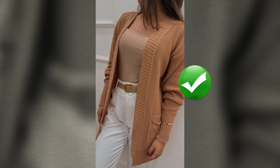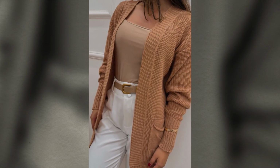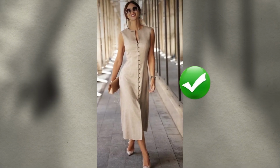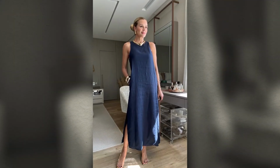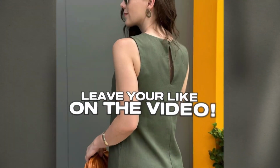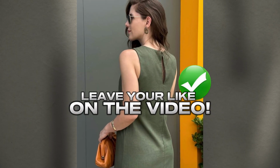When going shopping, always test the fabric. Feel the texture, see if it's soft. Observe how it falls when you shake the piece. Fabrics with good fit create a more elegant and fluid silhouette. A practical tip: avoid fabrics that are too rigid or that make noise when you walk. Prefer those that have a silky touch and that move well with the body.